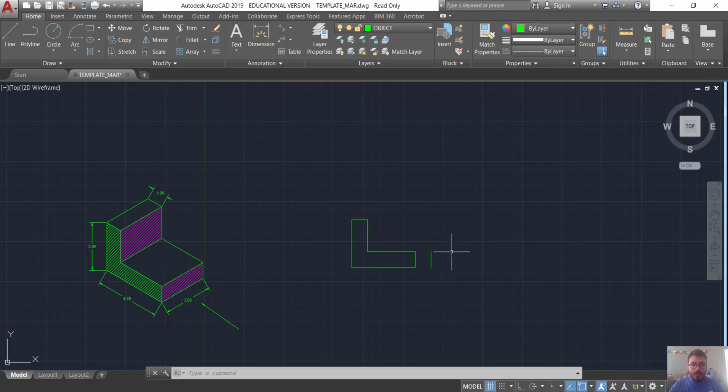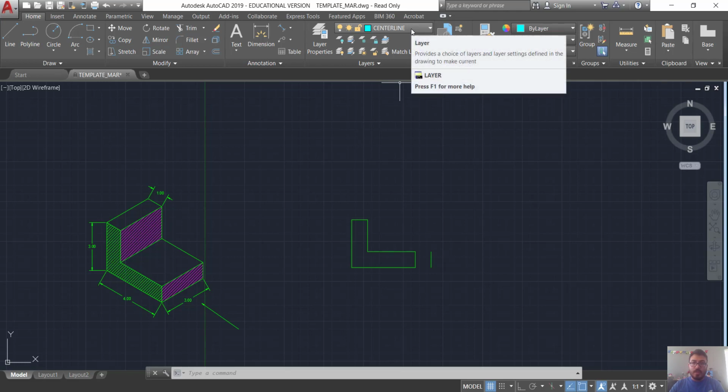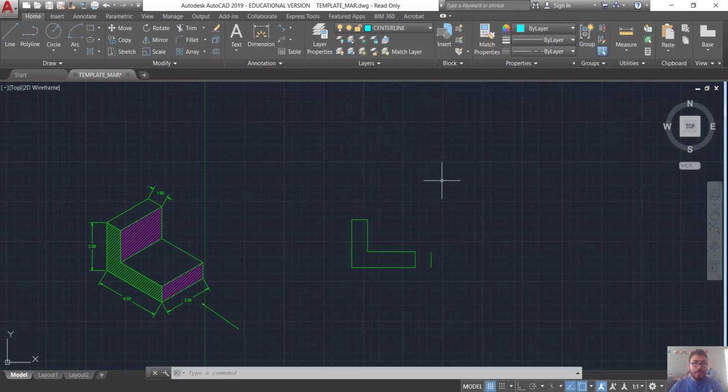So from here I need to draw the rest of my part with this line that I've given as a starting point. The good thing about orthographic views is that once you have one face, they project onto the other face very easily. So we're going to use this first face, this L, as our main face, and we're going to project off of it. I switched my layer to the centerline layer, and from here I am going to project lines over. I know this is the top of my part, so I'm going to project it over.